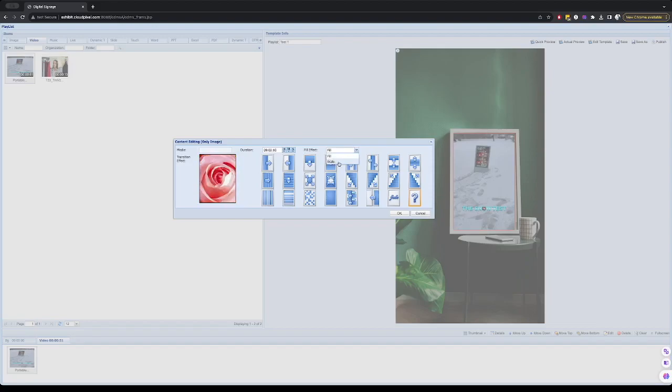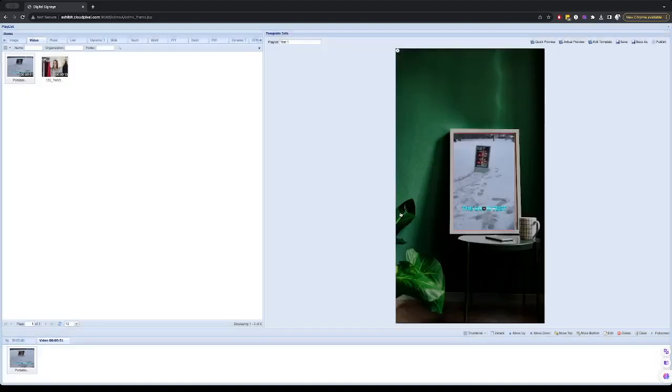The other option is to scale, right? If you scale it, that means the proportions of the video will stay consistent. If you have multiple media files playing in this area, you can select how you want the transition to look. So these are different transitions. If you click on each one of them, I'll show you exactly what it's going to look like. So this is when it moves from one slide, from one media content to the next one, right? You can select the ones that you want, or you can simply select random. And that means the system is going to select something at random every time a slide is changing or a media content is changing. And I will hit OK.